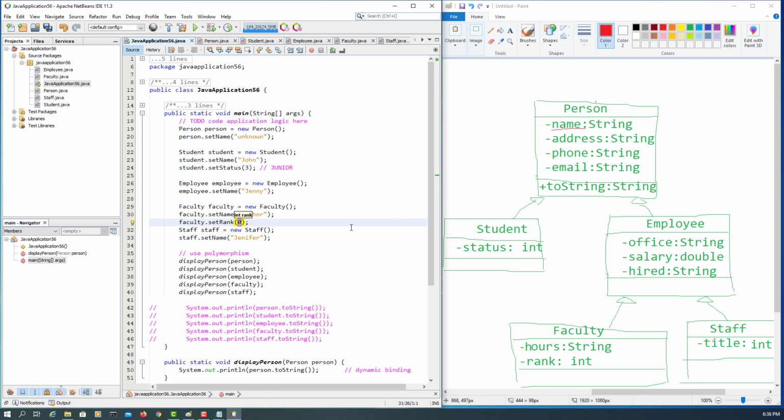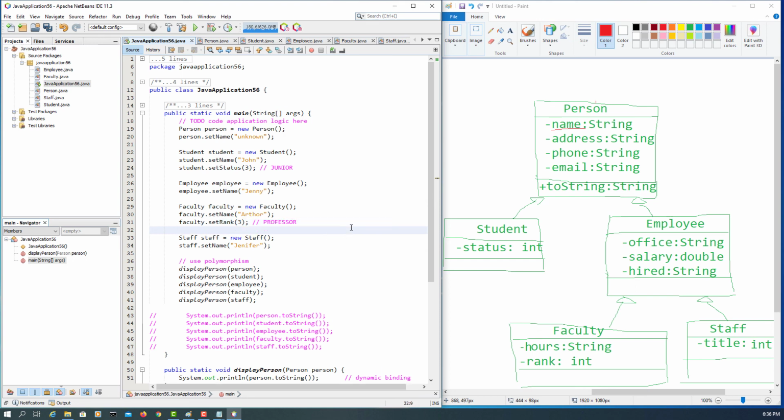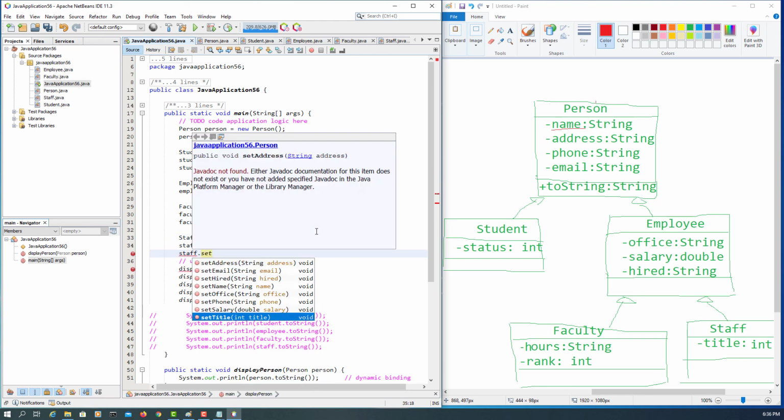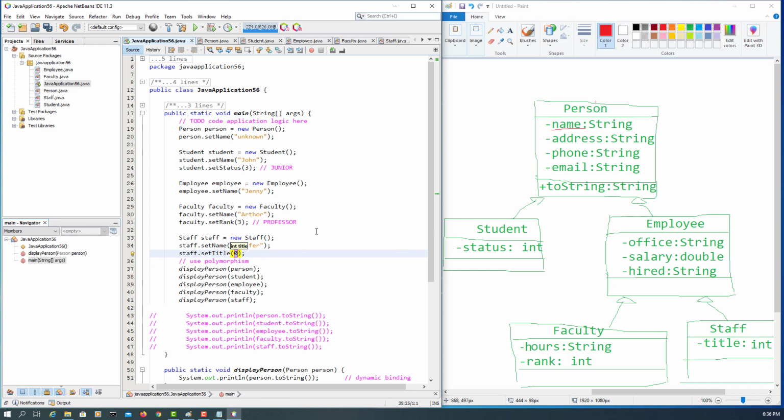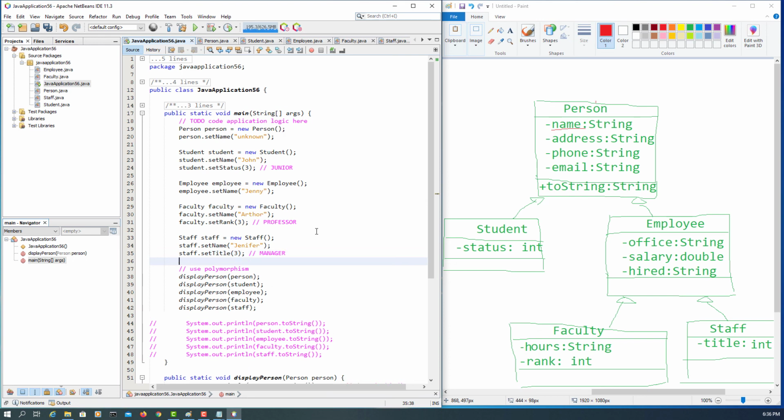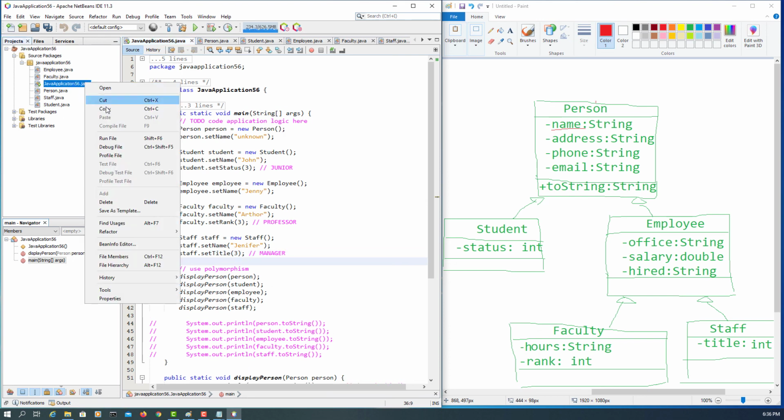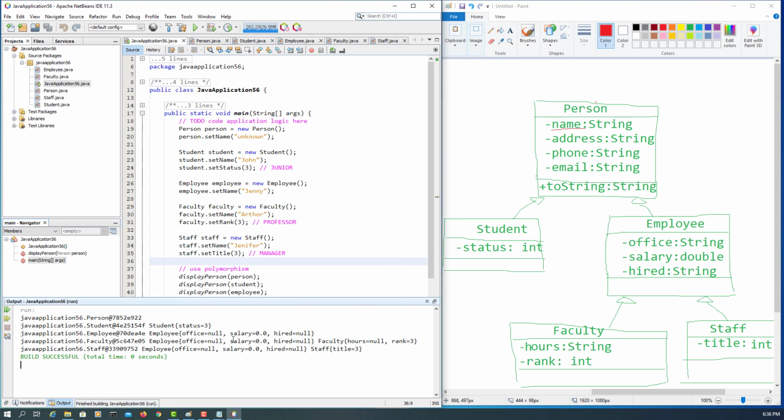Number 3. And then staff has title 1, 2, 3, okay? Change to 3, which is manager, I think. So if you run it, at least you can see 3 more data sets, okay? Number 3, and then happen to be all number 3.